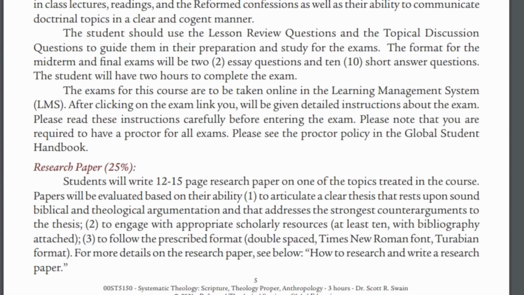So how would we go about writing a research paper in Logos Bible Software that's 12 to 15 pages long and has a bibliography at the end, and we're going to require 2 of our 10 sources to be journal articles? Let me show you how to do just that. First, we have to choose the type of theology paper that we're going to write. You can see that the professor provides us with 3 separate approaches to writing our research paper.